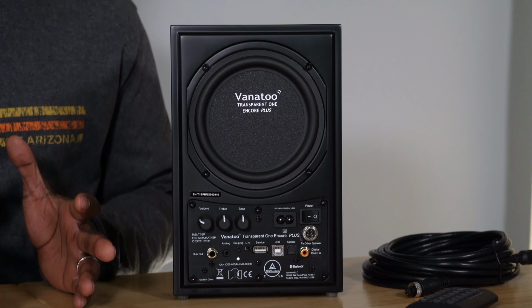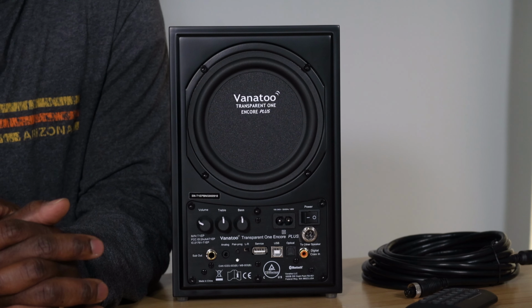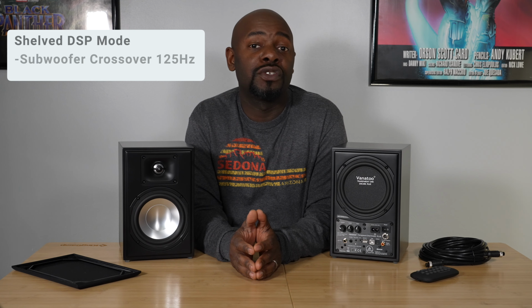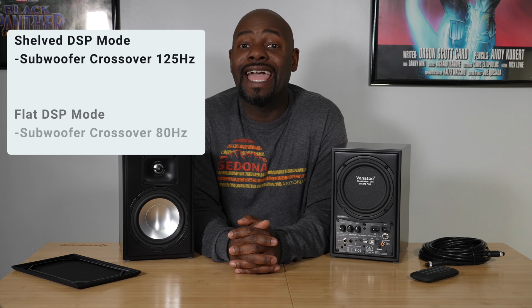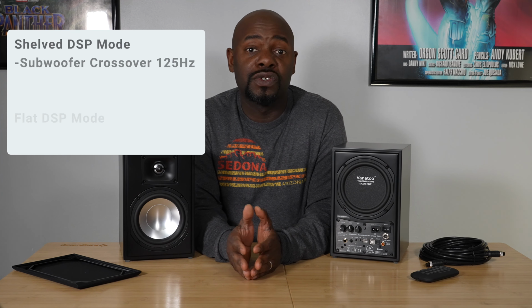And the cool thing about sub out is once you plug in the subwoofer cable and plug it into your subwoofer, it has two different crossover frequencies. In the shelf mode, which can be used on desktop or very close to the wall, it crosses over at 125 hertz. So that basically means that any frequency below 125 hertz goes to your subwoofer. But when it's in the flat mode, so let's say it's sitting on a pair of speaker stands, then the crossover setting is 80 hertz. So again, any frequency under 80 hertz goes to your subwoofer.